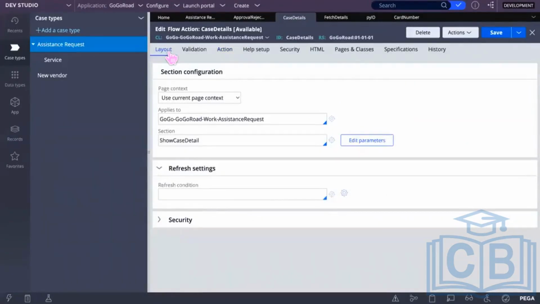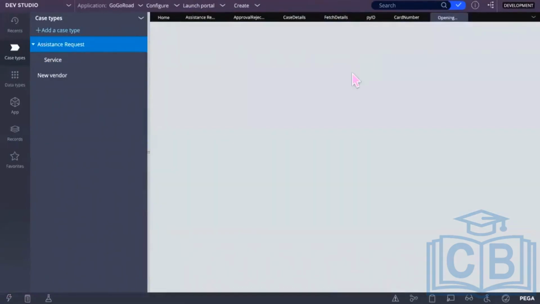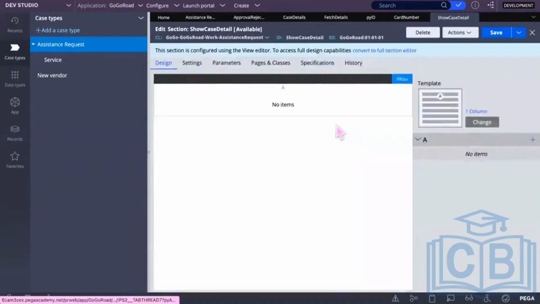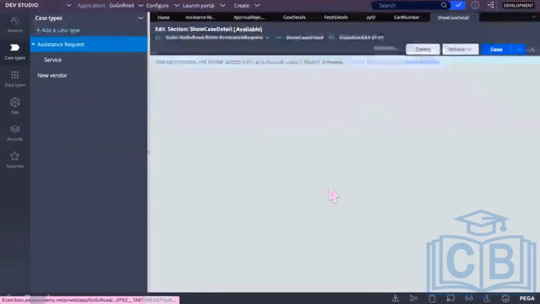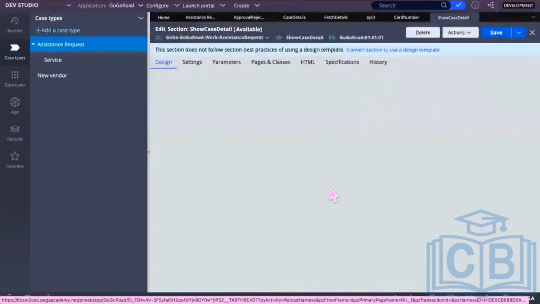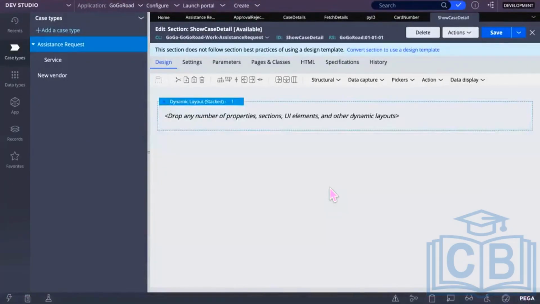Open the section. Now we will refer to this page. Is it there, right? Get the case details list. At the page, we will refer in a section now. You click on convert to full section editor. Hyperlink is there, right? On the blue, convert to submit. You add a table layout here. Layouts will be present in which tab? Layouts will be present in Structural, right? Structural.